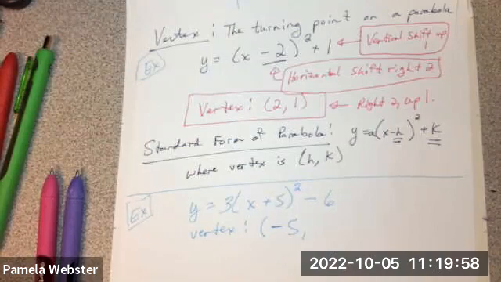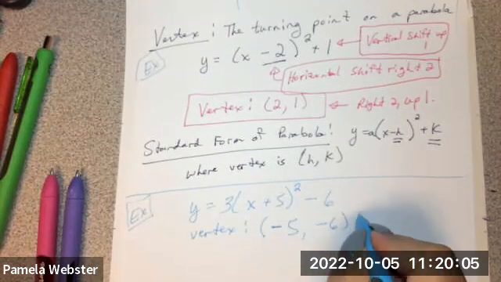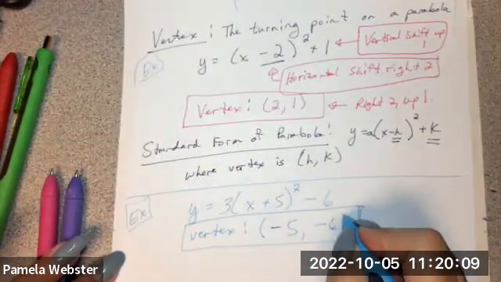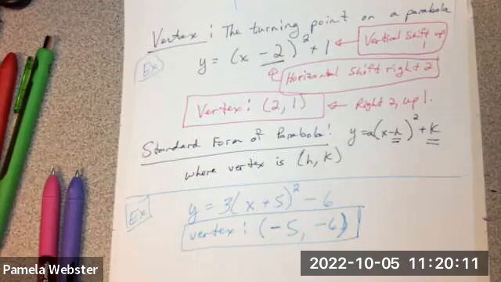And then the up and down is just exactly what it looks like, right? This went down 6. So my y value for my vertex is going to be -6. So again, not too difficult, I hope, to pull out that vertex. That's not the one that I worry about.